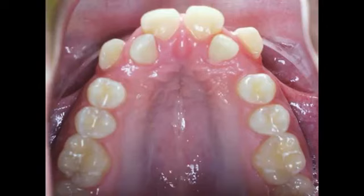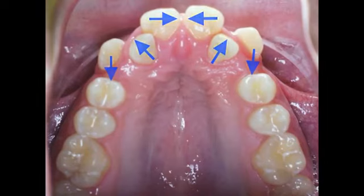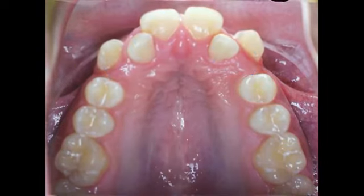This is an example of teeth just being very much out of place — she had a lot of crowding. We needed to move the upper canine teeth back and the two upper central incisors together so that we could make enough room to bring the upper lateral incisors forward into their proper position.